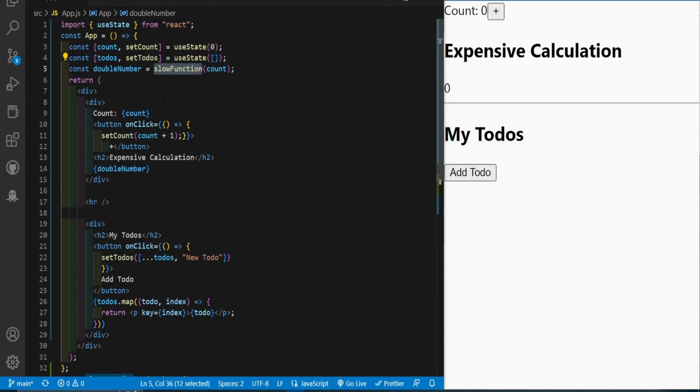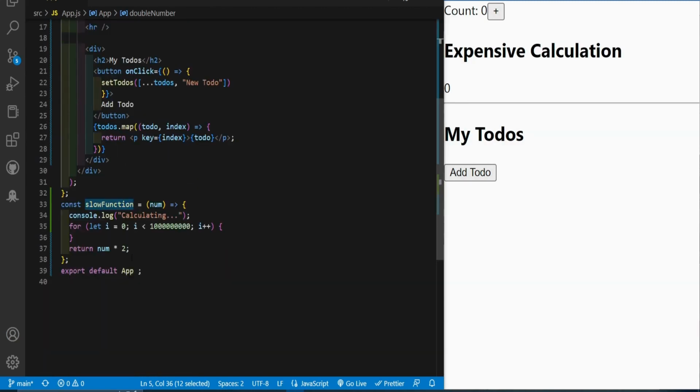But this function is really slow. If you scroll down here, you can see I have a really long loop that just loops doing nothing for a really long time, to emulate what would happen in a really slow running complex function. And if I click on this button to increment our count, you're gonna see it takes about a second to increment our count and double it. So this function is really slow to execute, but you may think that our code all in all is not that bad and the slowness is not really a big deal.